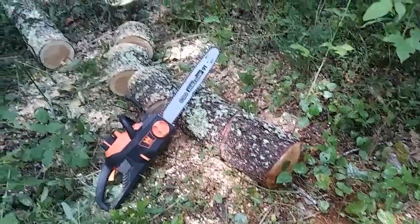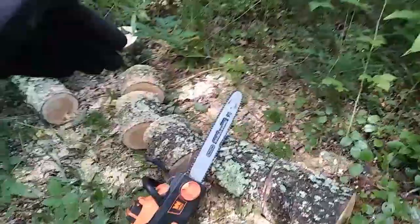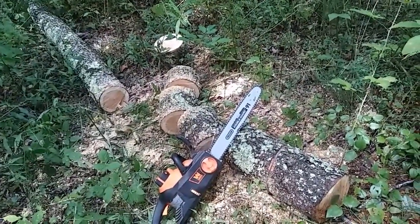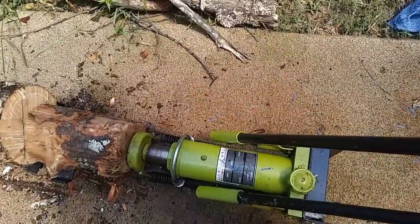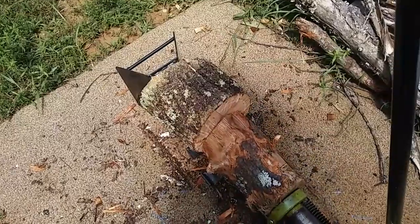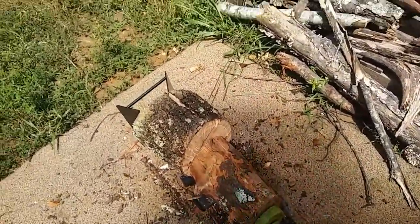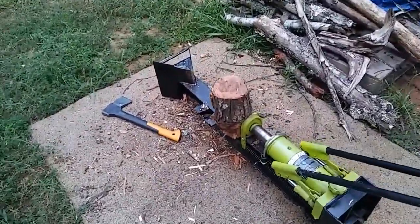Did it! I had to do the same as last time — go up on top, make the first cuts on all these on one side, roll it over, make the second cuts, and it all came apart. I don't know if I'm gonna try to split these today because the log splitter is still kind of funky, but I may give it a try. I'm gonna go easy and not push it too hard, just split this up a little bit. I can see when I take it all the way under pressure that's when it kind of explodes. I did get it all split up and it's gonna rain in a couple minutes, so I'm gonna cover this up.